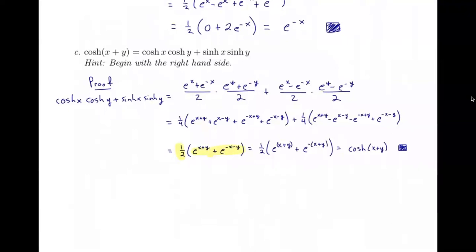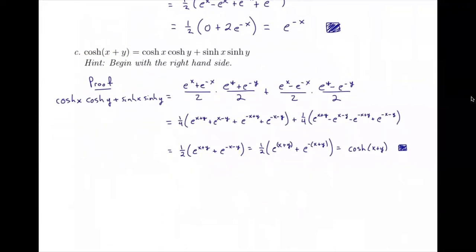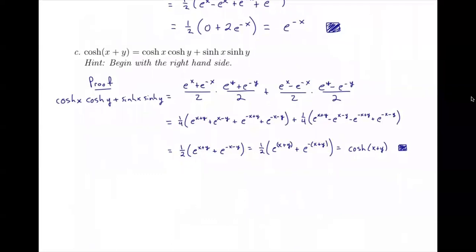And now here's where I have to be a little bit clever about this. I look at this and think about it, and I look at what I'm trying to arrive at. And maybe I even go backwards and write this down and see that it's equal to this, which matches this. But nonetheless, through this intermediate step, I see, okay, this is e to a something, that's x plus y, and this is e to a negative version of that something, a negative x plus y as a group. In between them is a plus, and I have division by 2. So that's the hyperbolic cosine of this argument x plus y. And there I arrive at the right-hand side, proving this identity.